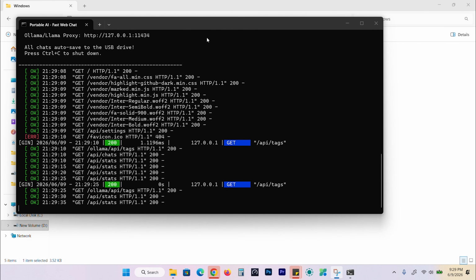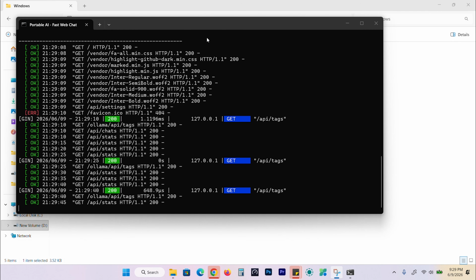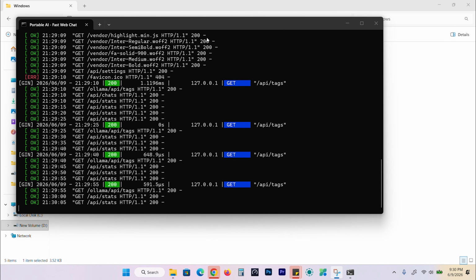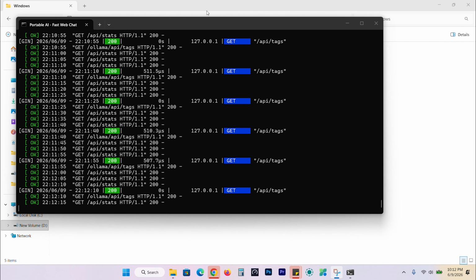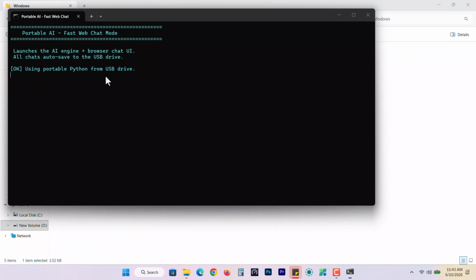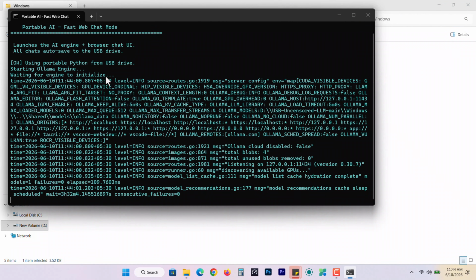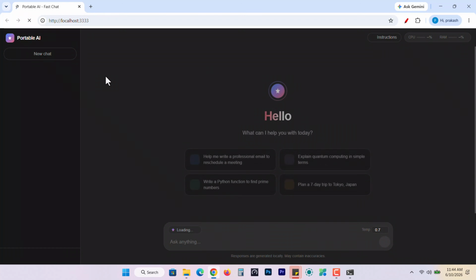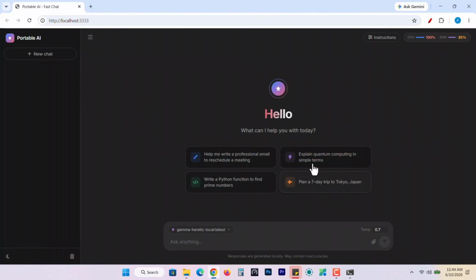Once the installation is complete, you have to reopen the second file, and this will launch the portable AI on your local machine, and you can use it completely offline without an internet connection. So we are going to rerun this file, and it will launch in your PC browser on localhost. Here we have the interface, and I tested it with the standard version of the AI model. It's supposed to be mostly uncensored.